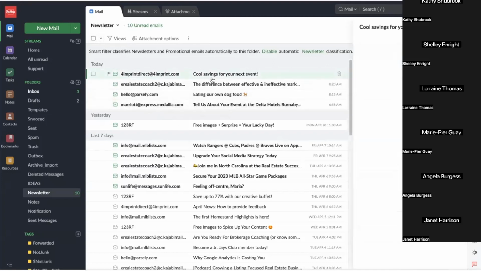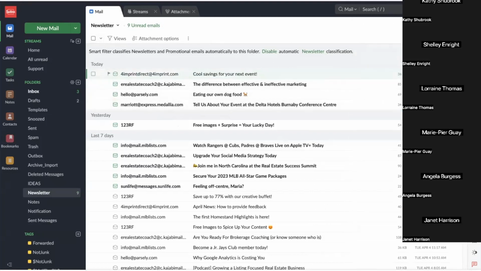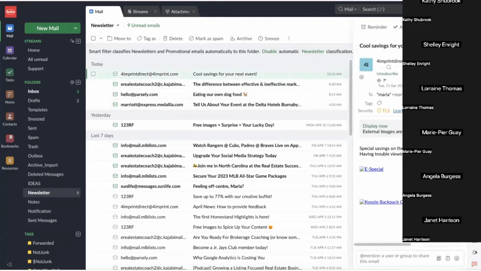Now when you click on the email, there are more options over here. Let me know if you can see it. Let me see if I can make it bigger. There is the reply to all, and then forward, and then there is an arrow option that says more options, and then you can mark this as spam. So you have 3 options: mark as spam, block and reject future emails, and report phishing.